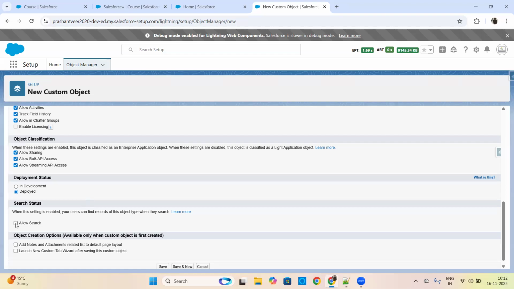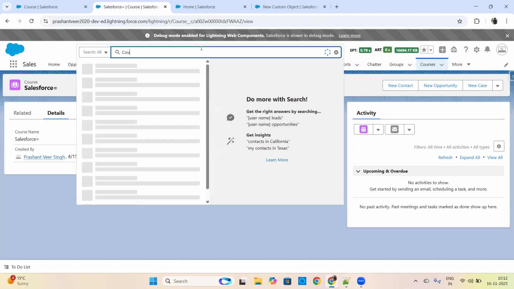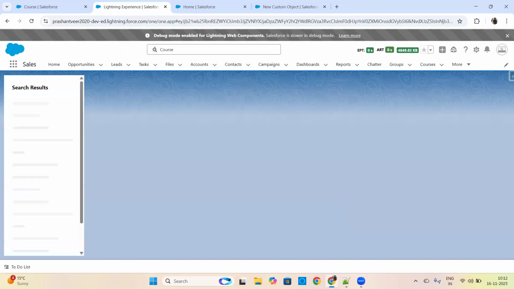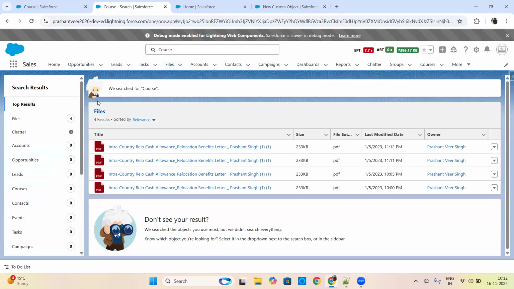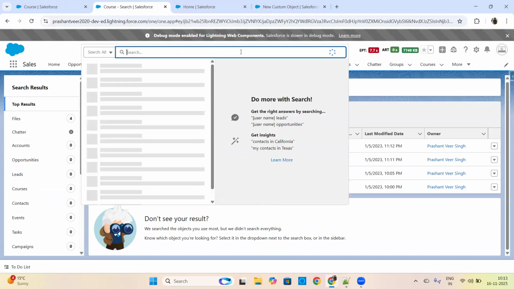Allow search. So once you select this allow search, let me show you. This is the searching. If you select the allow search, you will see the result. Let me type and search like this.